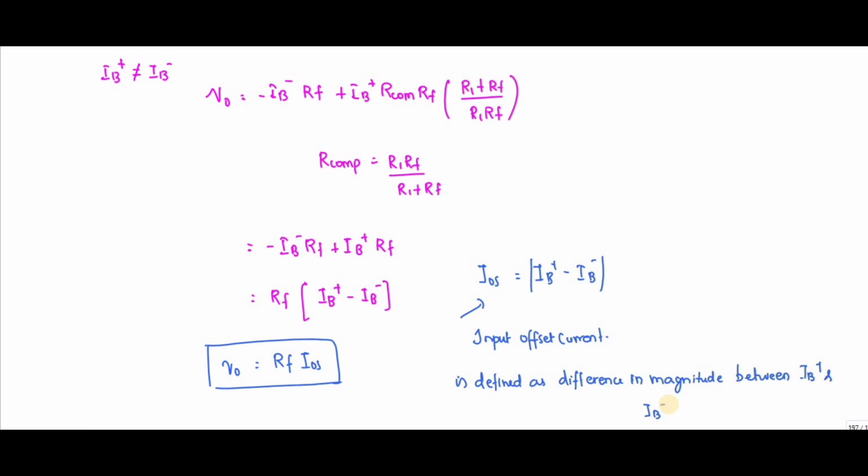So if you see the IOS value, the manufacturer will specify the value of IOS when V naught is 0 and the temperature is equal to 25 degrees C, and the IOS value, that is the input offset current, is equal to 200 nanoamps for BJT, that is if the input differential amplifier is made up of bipolar junction transistors, or it may be 10 picoampere for FET input amp.